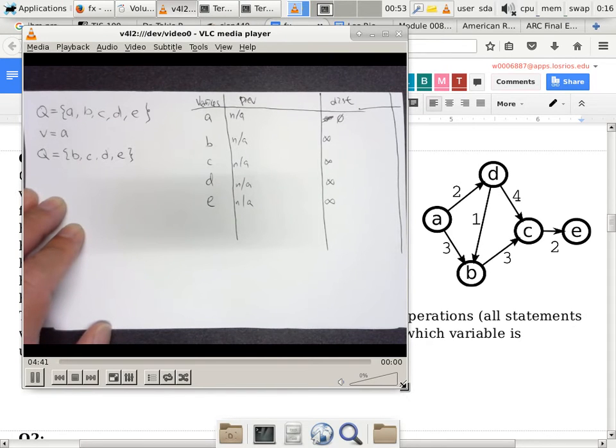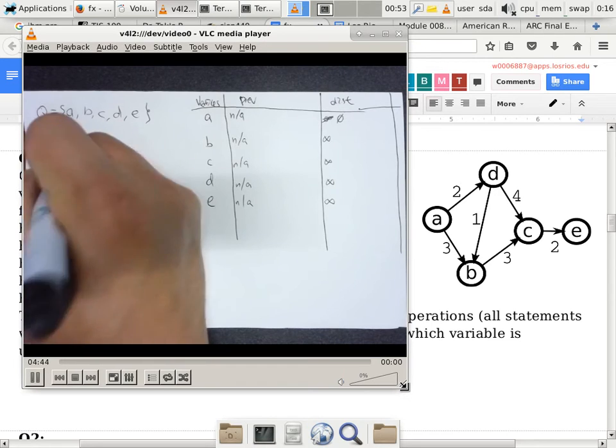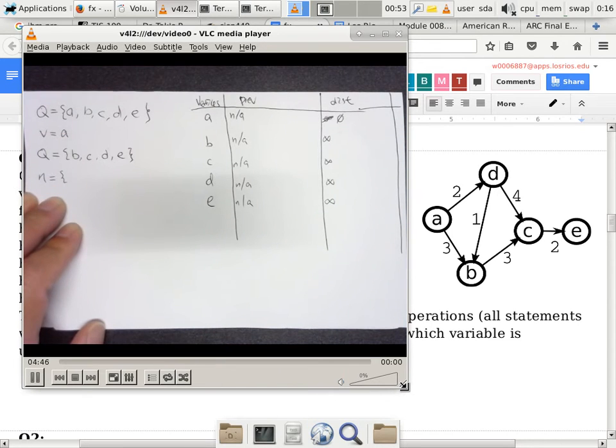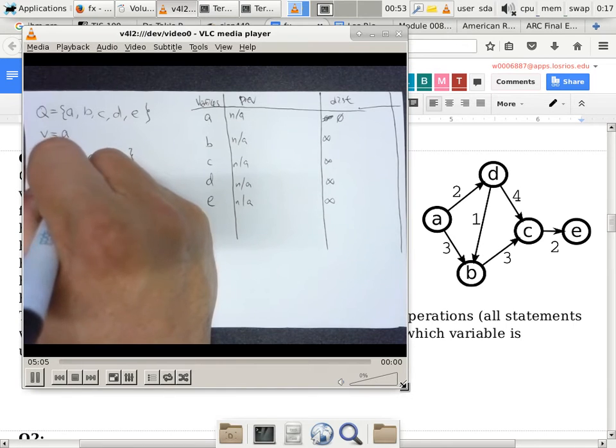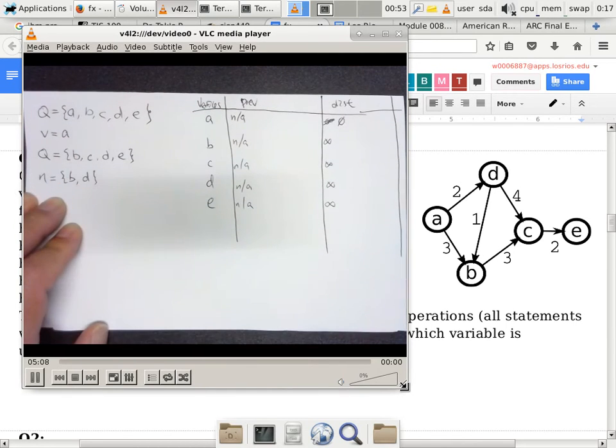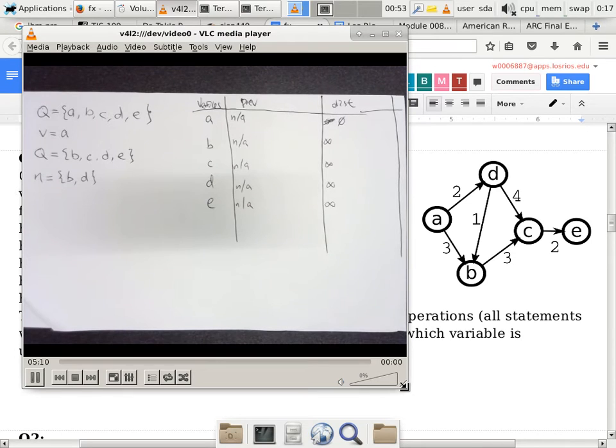Okay, so now we want to look at the neighbors, and in this case I'm going to look at neighbors as a set. So A has two neighbors. A neighbor is basically a vertex that is directly connected to, in this case, vertex A by an edge. And edges in this case are directed. So that means vertex D and vertex B are the neighbors. So we look at vertex B and vertex D, and because this is a set, how you write this down is not important. You can write D, comma B, B, comma D, they're all the same. And which one you consider first also does not really matter because they're independent.